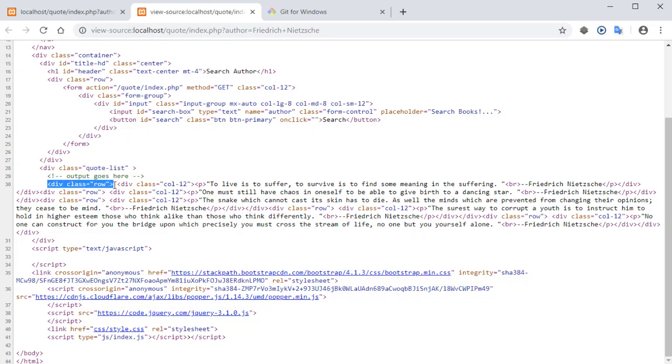And then we get a row, then we get another div, and then we get a p tag, and after the p tag, we start getting our quotes. Notice also that the author is separated by a break tag, and then we get the next p tag. We close the p tag, and we close the div, and then we repeat all the same divs, and then the next quote comes after the p tag. So it is safe to say that all the quotes come after a p tag.